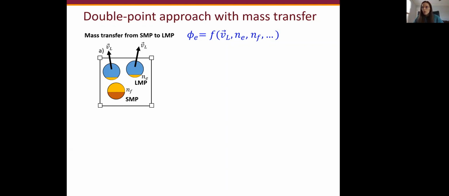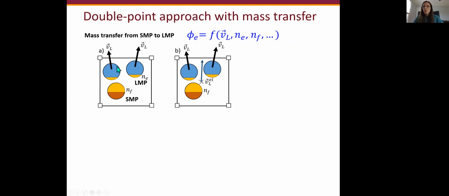This process is represented very schematically here. Initially we have these two sets of material points in an element, which represents this saturated porous media. Then those variables that are stored only at the liquid material points, and that are necessary to evaluate the erosion law, are evaluated at the center of the element.